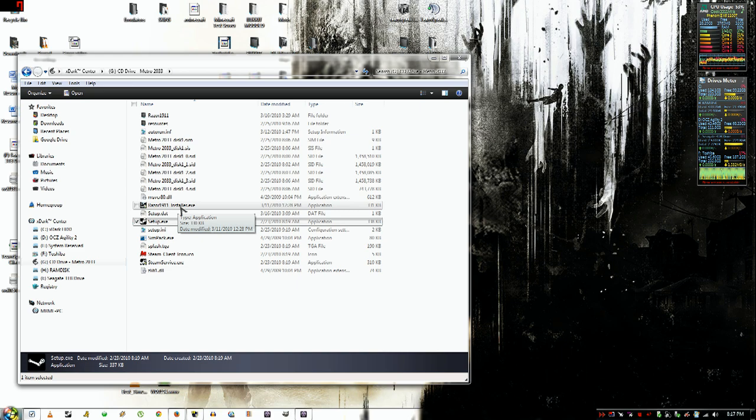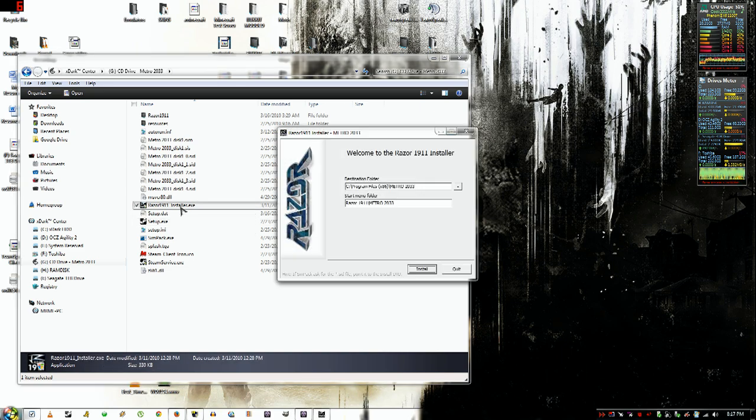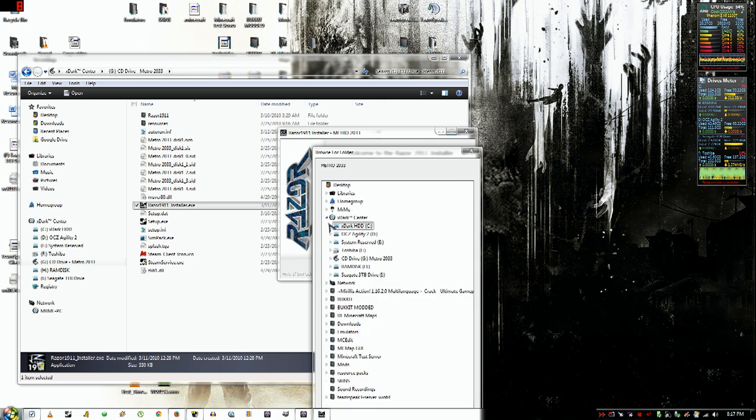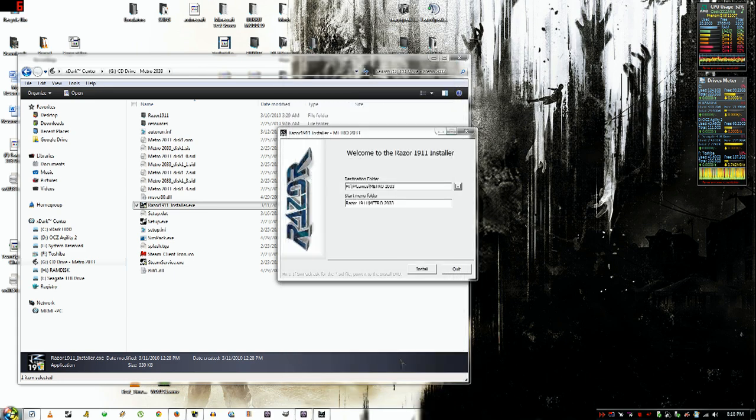Sorry about that. You want to run the Razor 1911 installer.exe. Do not click on the one with the Steam logo on it. Then you're just going to want to let the game install itself to your C drive, unless you have another hard drive that you like to install your games to. I have a RAM disk that I like to install my games to because it has a 3.5 gigabyte a second operating speed and there's virtually no lag. So I'm just going to choose that one, click OK, click install.